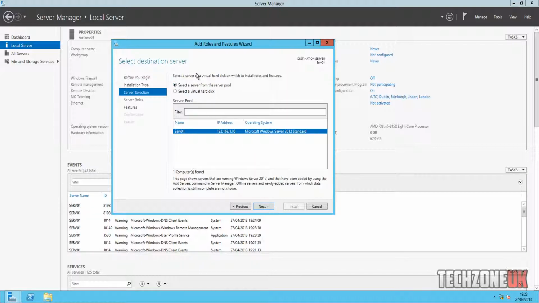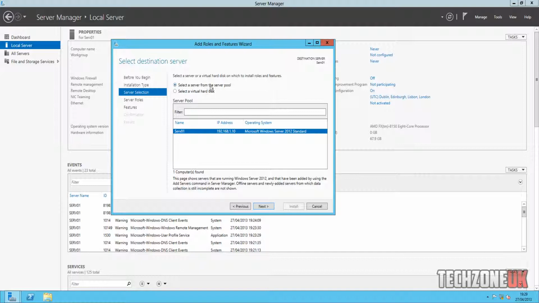Server selection, now this is something actually new in Windows Server 2012. You can actually use Server Manager for just one server. So if you wanted to work on one server instead of having to separately go to all the different servers to install things, you could select from this list the other servers you want to install it on. Because if you've got 1,000 users, for example, and you've got them all logging on and off, you'd want to have a server dedicated to Active Directory and a server maybe dedicated to domain services. So being able to separate this is a really nice feature in Server 2012.